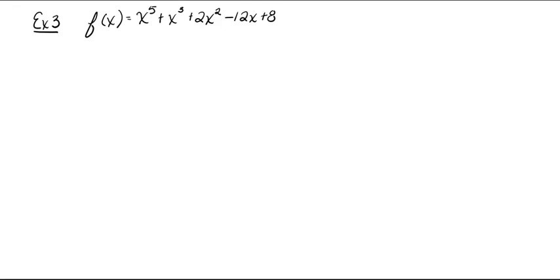We'll say that if this polynomial has any rational zero, they will be of the form p over q. P is the constant and q is the leading coefficient. Now, because my leading coefficient is 1, I don't really need to look at that. All I have to look at is the factors of the constant. So those factors are positive negative 1, positive negative 2, positive negative 4, and positive negative 8. I've got 8 possibilities here for rational roots.